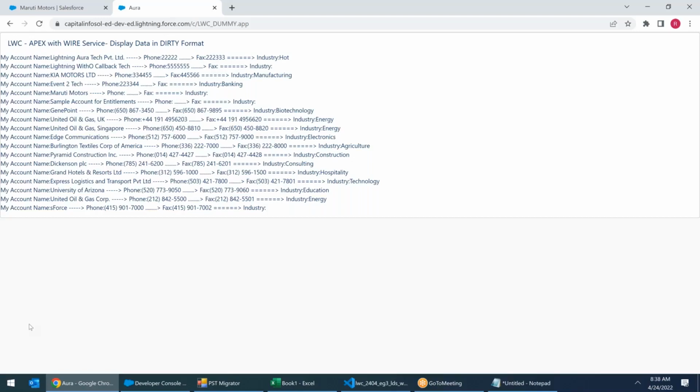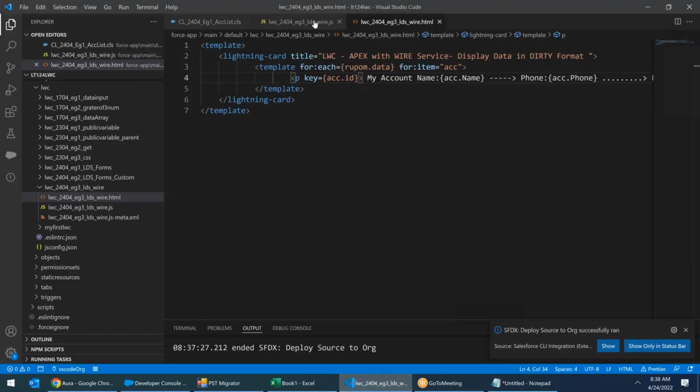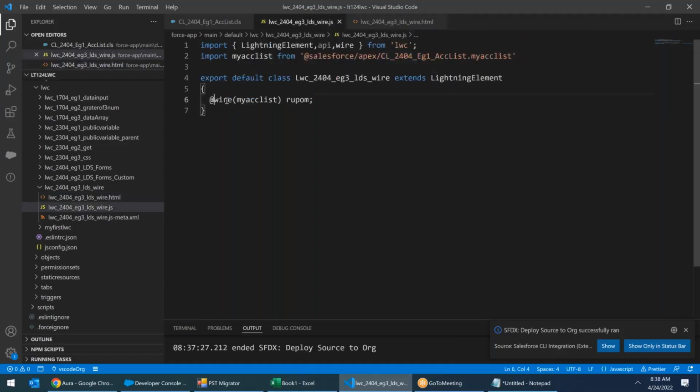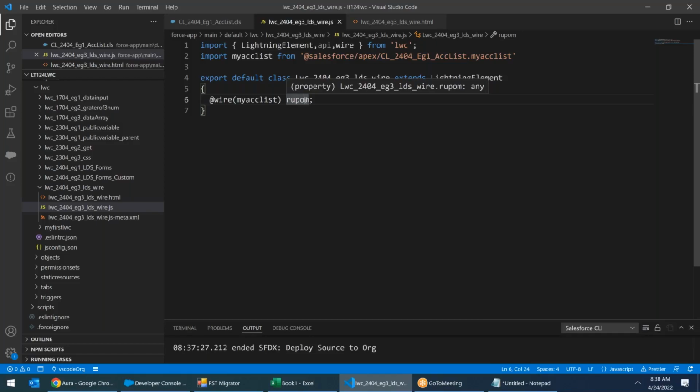That means through an Apex class, I was able to connect an Apex class with a wire. Rupam, how to pass a parameter, all these things we'll see in the next class. Completely different. What you have been learning in JavaScript in Aura controller, there 4 steps are there. Number 1, get the method. Number 2, set the parameters. Number 3, set callback. Number 4, enqueue action. Here there is nothing like that. That's the reason I told you programming is completely different. That was flying an aeroplane. This is flying a rocket.